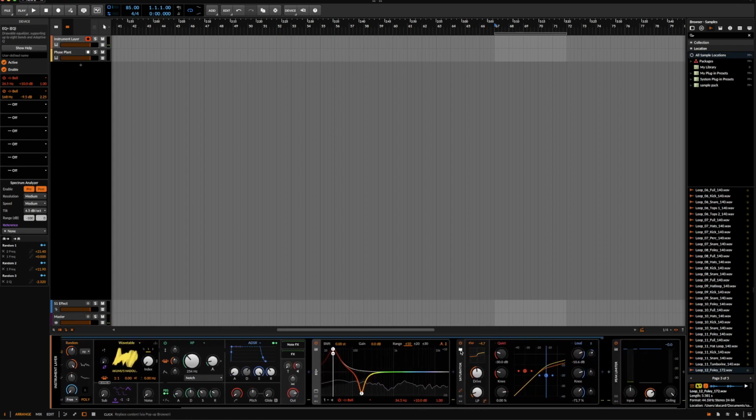There we go. So now with this, you can see that whenever you apply drive, it adds more gain reduction. So I'm just going to hit undo and instead pull the gain reduction back up a bit. I don't really know how this works, and if somebody is watching, I'd be happy to hear. But for some reason, when you pull the low pass filter up, it makes it more crunchy and more unpleasant, and if you pull the low pass down, it makes it cleaner, but seems like more drive. In any case, you have different pulls that you can do with this. So give that a try if you're messing around.